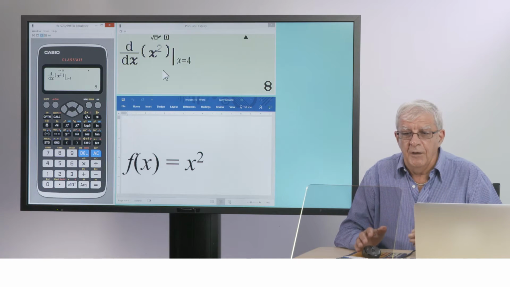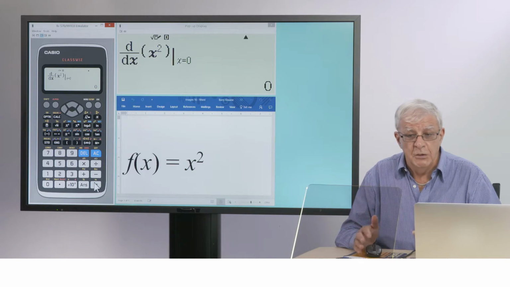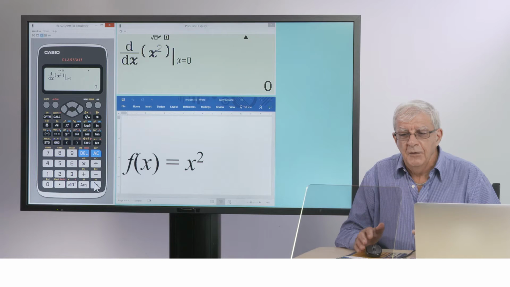In the same way, if negative values of x are tested, the slope will be negative. Let's try one of those. Delete the 4 and change it to negative 2. And the slope is negative 4. And similarly, when x is equal to 0 at the origin, delete the negative 2 and change it to 0, the slope is 0, which is consistent with the student's intuition and observations that the curve is horizontal at that point. This kind of experience is building the conceptual groundwork for the idea of a derivative function.